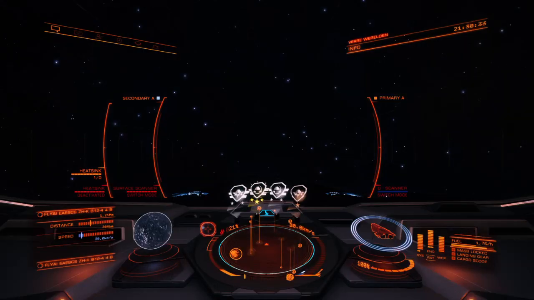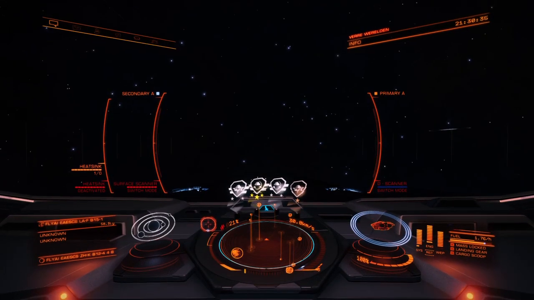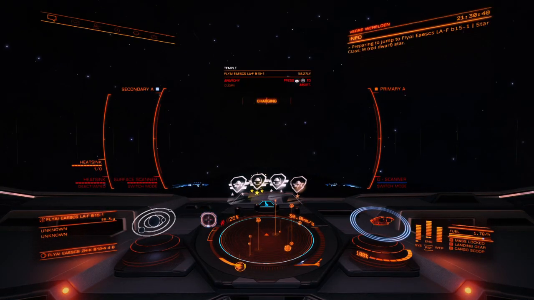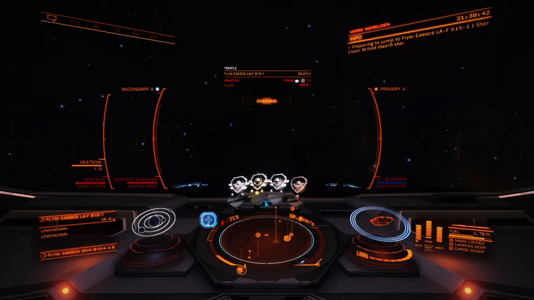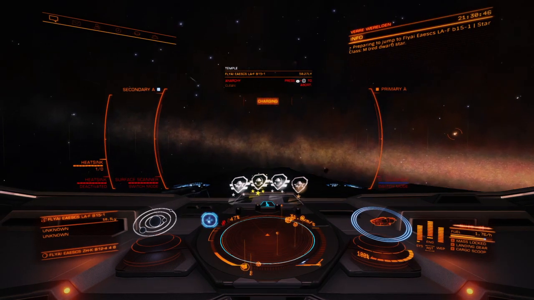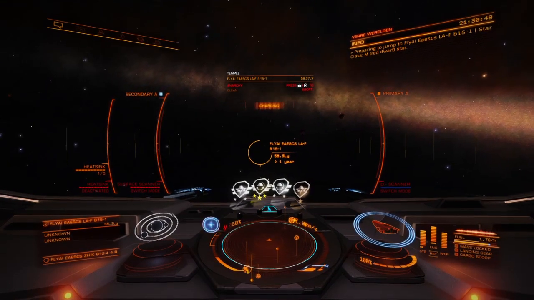Cool. So, select next waypoint and route, turn the ship around and let's charge our FSD. Alright, if I come across something interesting, I'll make sure to bring you back again.